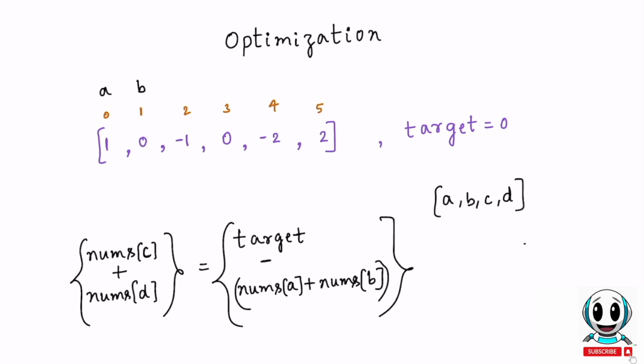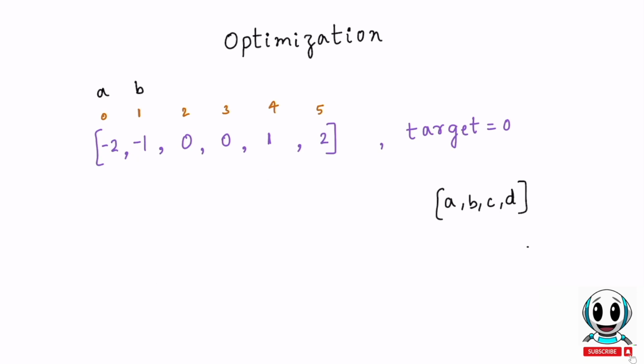To do this in O of n time instead of O of n square time, we have to sort the original input array. So this is a sorted array. We have already picked indices A and B. To pick C and D from the remaining indices in O of n time, we can start with C as the first of the remaining indices and D as the last of the remaining indices and try to find the sum of the quadruplet.